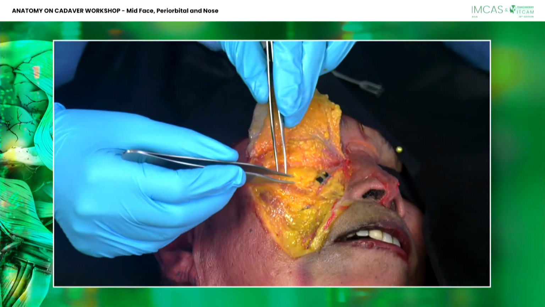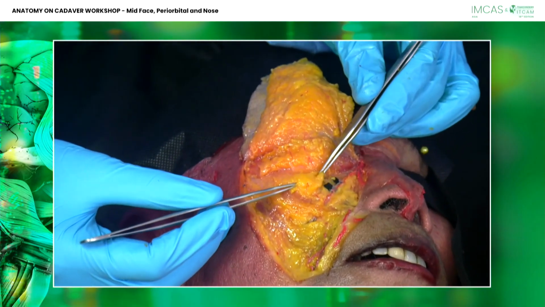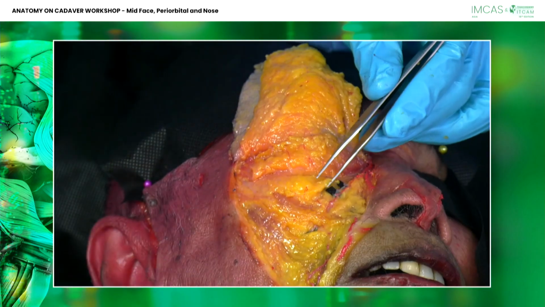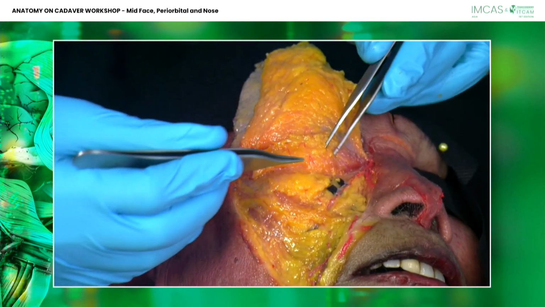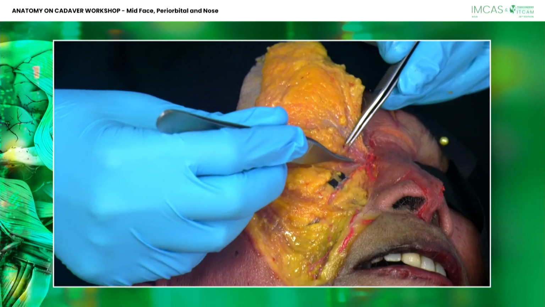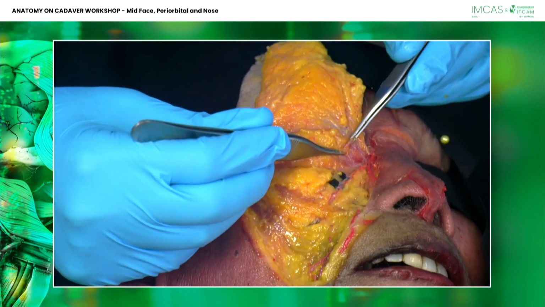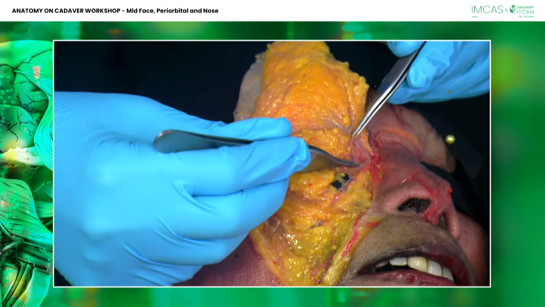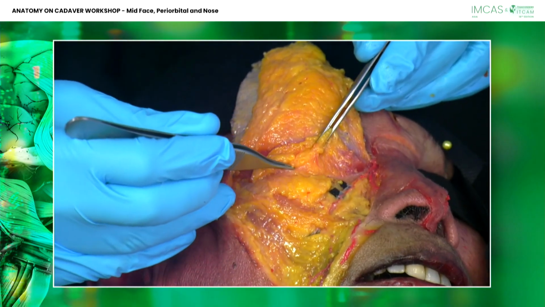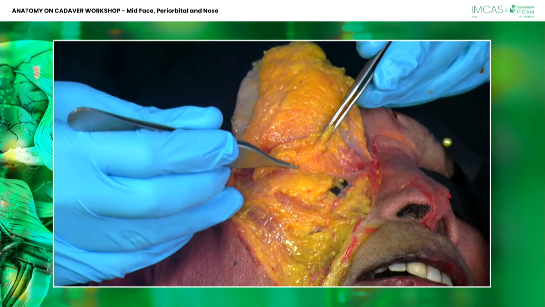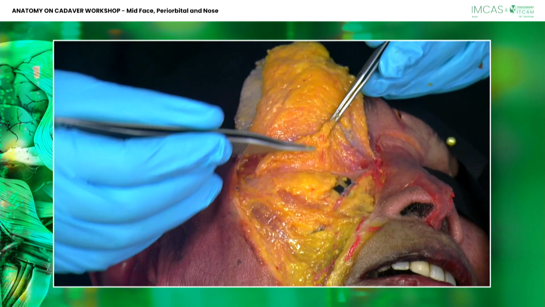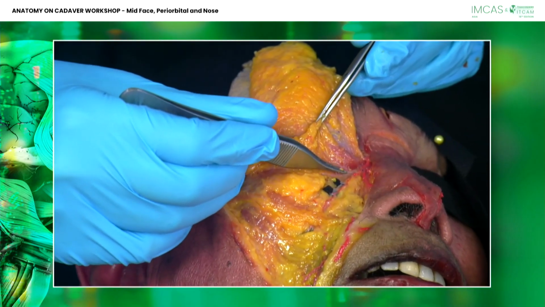laterally, you can see the thick fat compartment here. That's what we call the SOOF, or the suborbicularis oculi fat. This area is separated from the orbital content by the tear trough ligament that attaches the orbicularis oculi muscle to the orbital rim here. Laterally, the tear trough ligament continues to the orbital retaining ligament here. It is a thicker band of ligament when compared to the tear trough ligament.